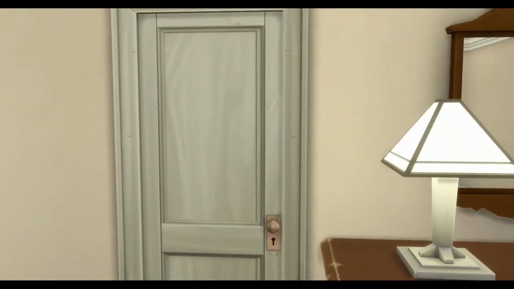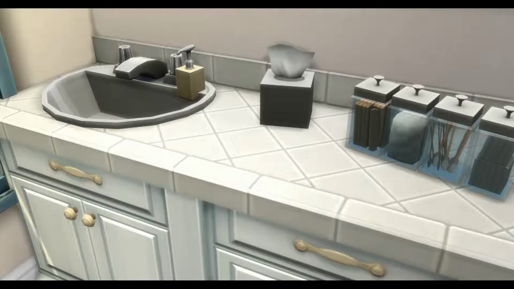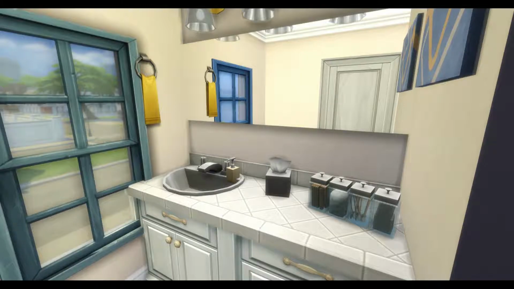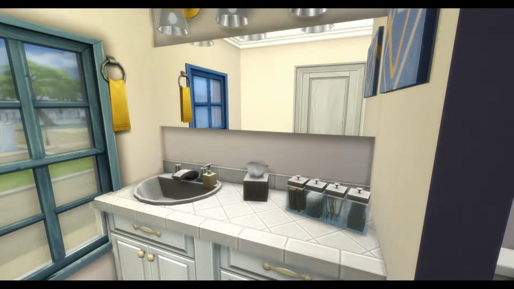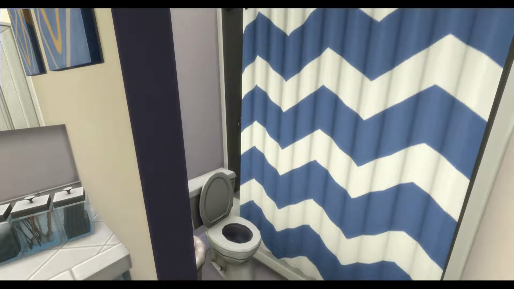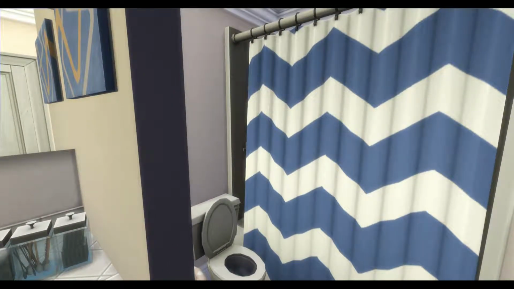So then we can head into this bathroom. And you see it's a very small little bathroom, just the little table or a countertop that's there with the sink and whatnot. There's a little painting on the wall, little toilet next to the trash can, and the shower.